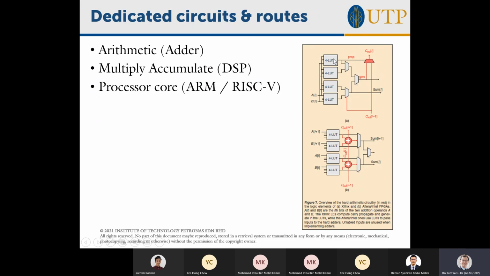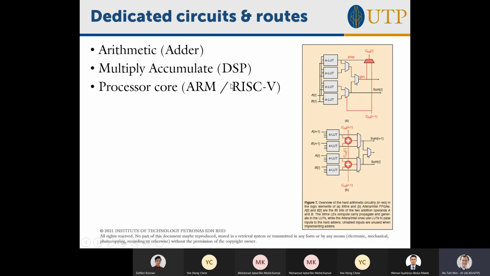If you've actually studied adders, if you want to implement, let's say, a 32-bit adder, you need a carry chain, right? Because the carry out needs to propagate to the next circuit. If you use the lookup table and the programmable routing, that's slow. So FPGAs today have what they call dedicated wires, dedicated just to implement the carry chain of adders.